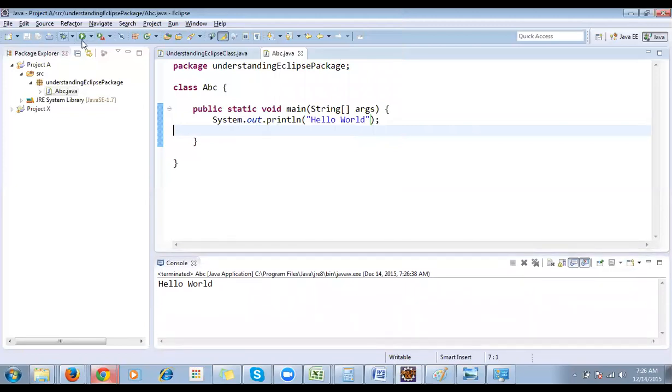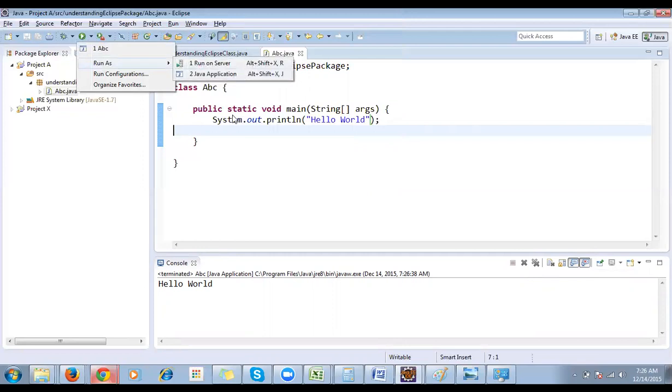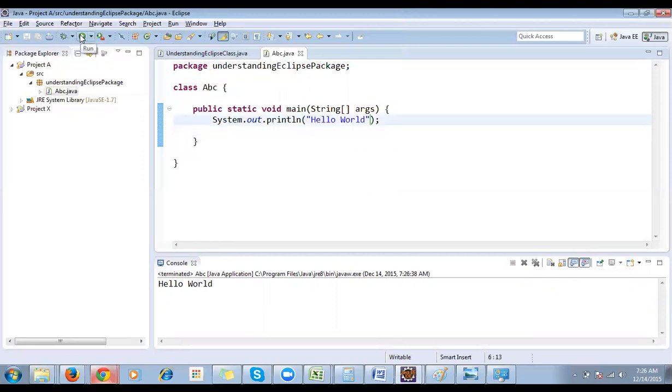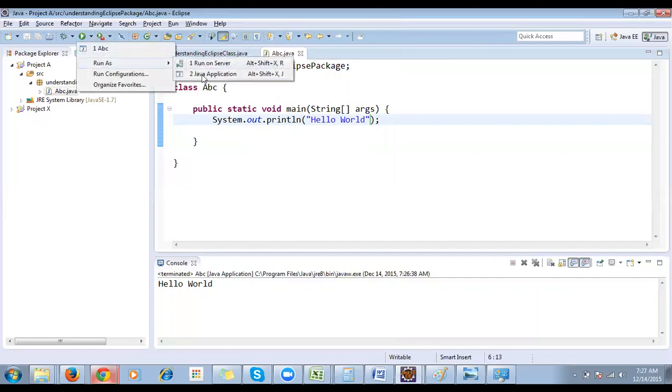You can also click on this run, but for the first time when you click on it, you can see the drop down here, run as Java application. First time you select it over there, because sometimes it will be taking it from the advanced level configuration. So first time alone select here in the drop down, run as Java application. Then next time onwards when you run it, it will work properly.